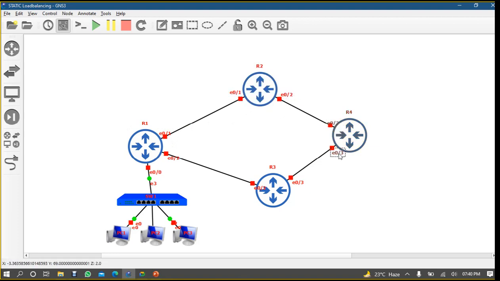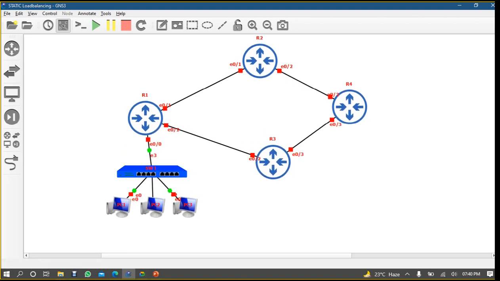Here also is okay. Now we have to align it. Alignment is very important to understand this lab perfectly.